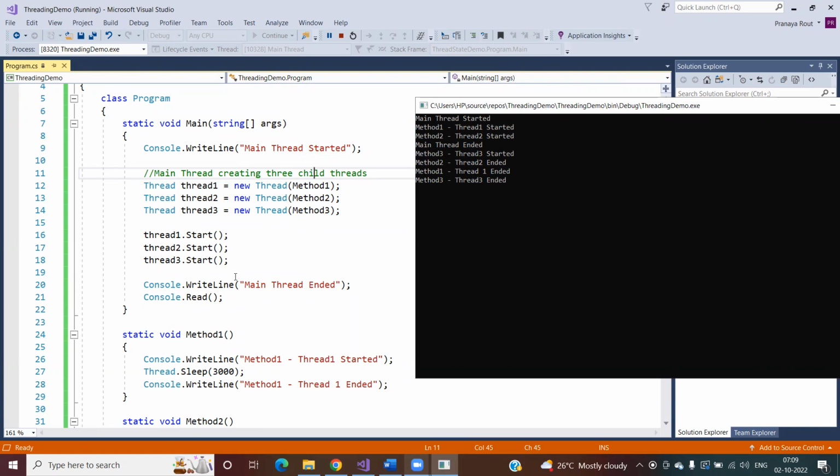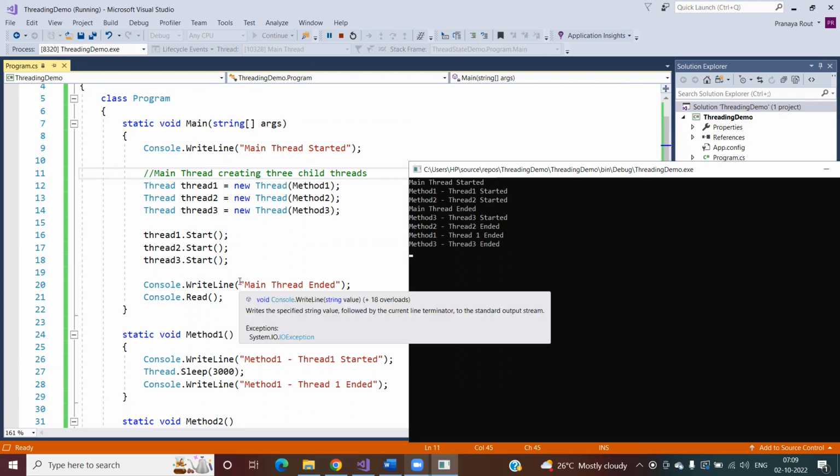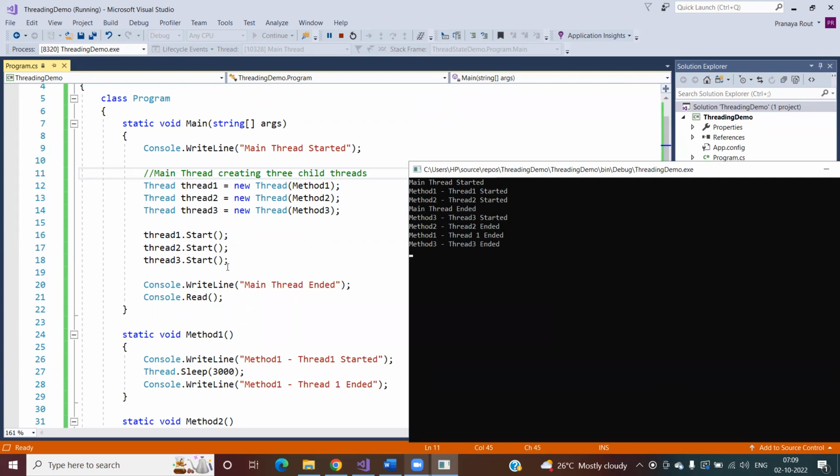But does the main thread, which is executing your main method code, wait for all the child threads to complete their execution? No. Because the main thread immediately completed; you can see main thread ended, right?